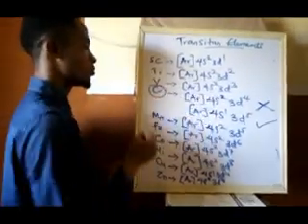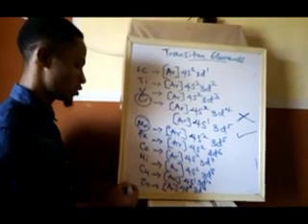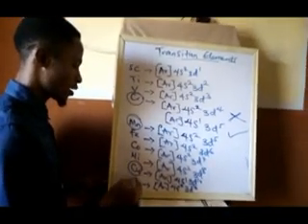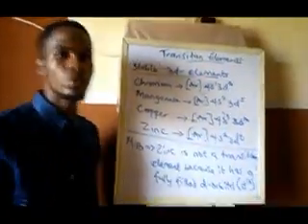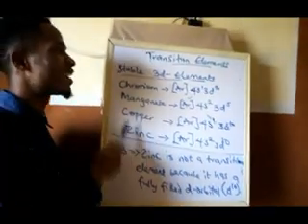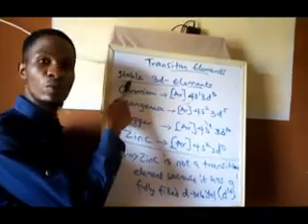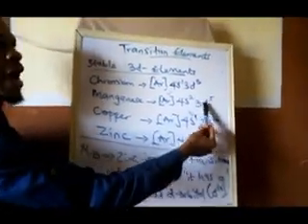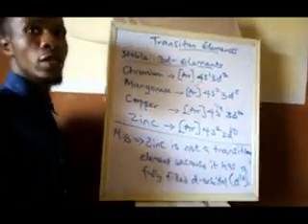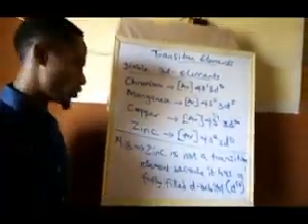For the stable elements, we have chromium, manganese, copper, and zinc. Through the electronic configuration, we get to know that chromium, manganese, copper, and zinc are the most stable 3D elements because they could attain the half-filled and the fully filled d orbital. But note that zinc is not a transition element. Why?